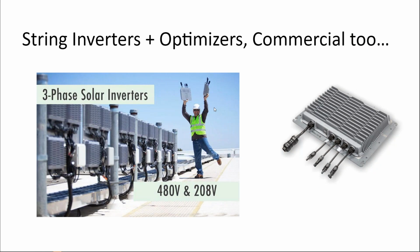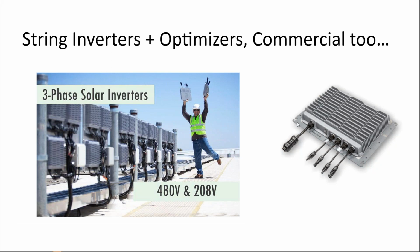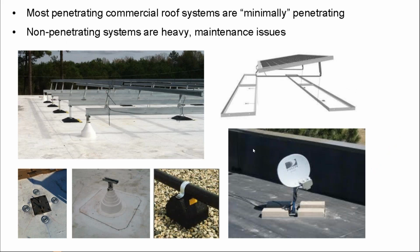These are effectively examples of where the charge controllers would go up on the rooftop. Generally, there's more advantage to them than just regulating the voltage back to a battery bank. Often, they'll serve to step up the voltage. And when you increase voltage, you decrease amperage. You can get more power through the same cable. So, the DC coupling of commercial solar batteries will not vanish completely, but it's not a necessity as some think it is in residential off grid.